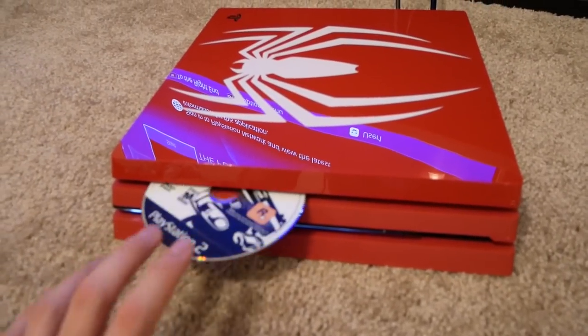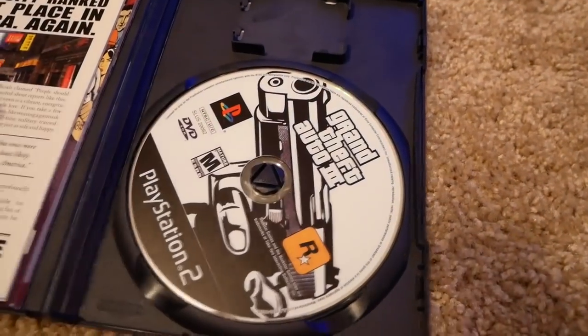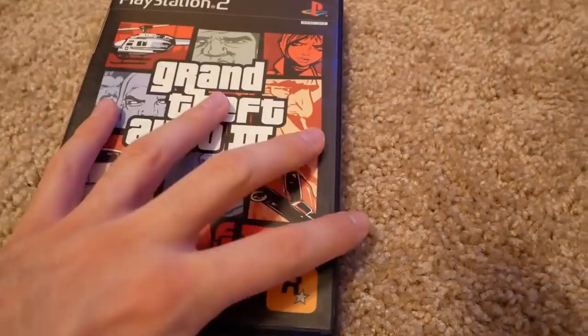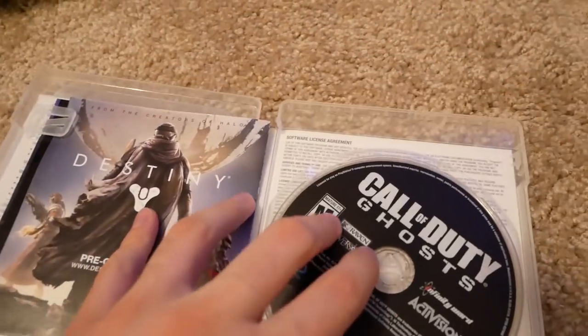I'd be alright if these games didn't work, but it'd be pretty sweet if it recognized a disc, like, this PS2 game does not work, and it even gave the title and name of the game. Like, GTA 3 does not work on this console. I don't know. I feel like that'd be kind of cool.